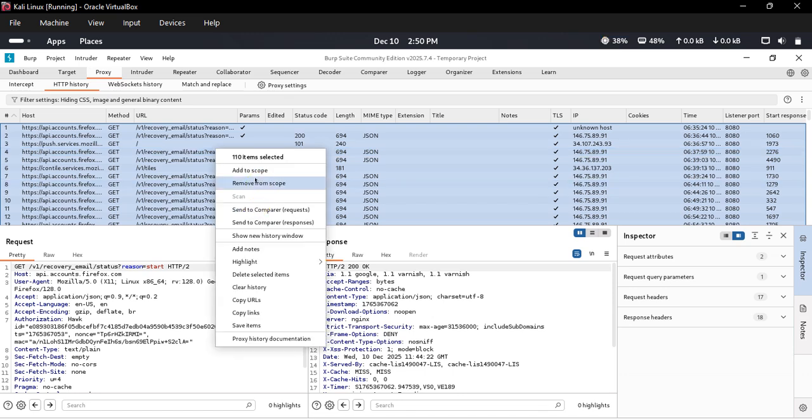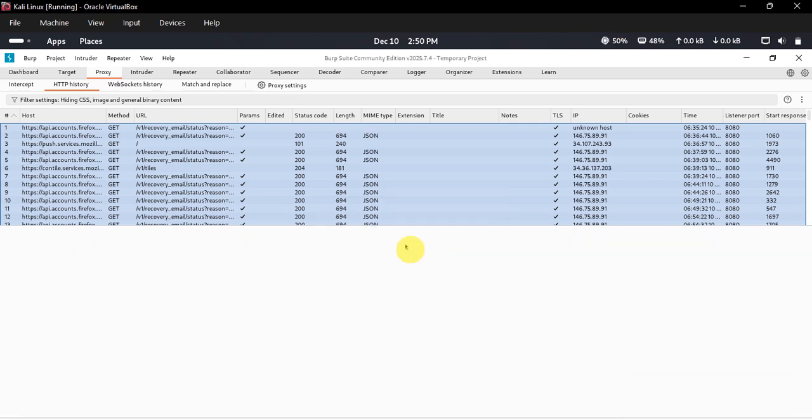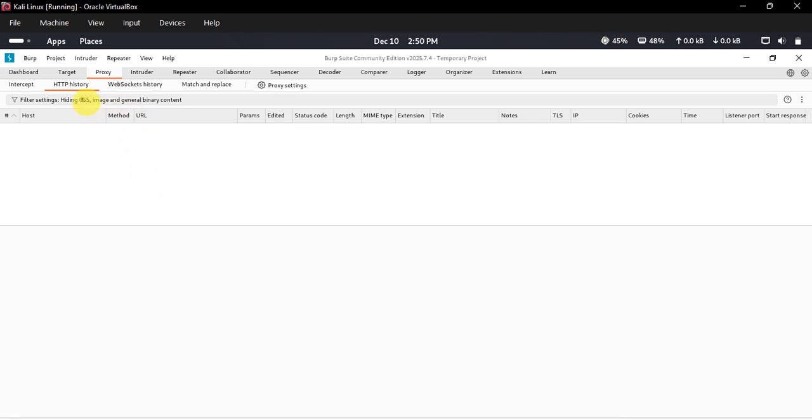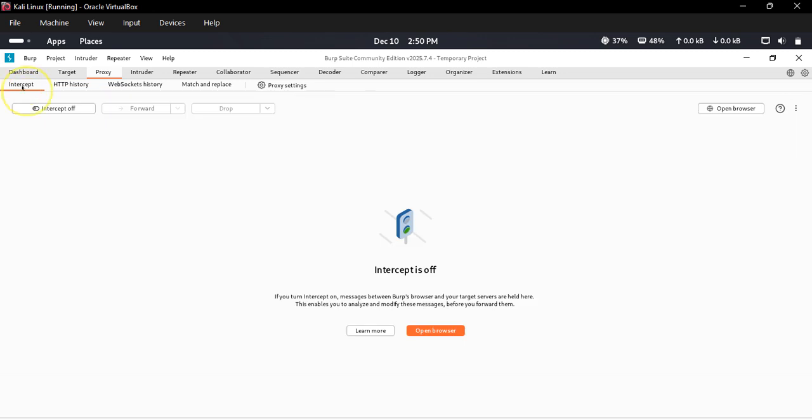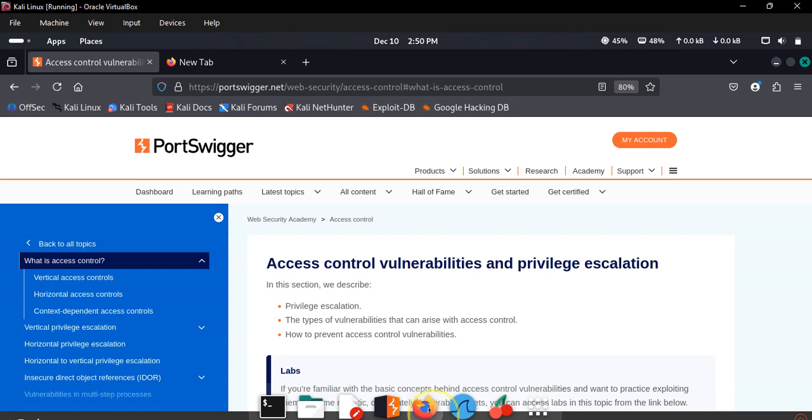Just for you to understand very well, especially for the beginners who don't have their hands on this, this is the HTTP history. Whenever you send your request, it comes through here. You come to Proxy, HTTP history. If you want to intercept any request, you come to Intercept here and you see everything getting intercepted. You can just turn it on and turn it off. But for this practical aspect, we won't really be using Intercept for the broken access control we're trying to solve.